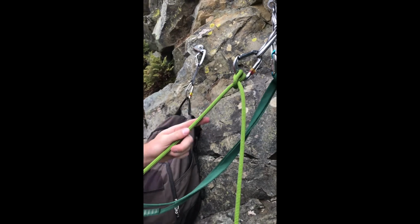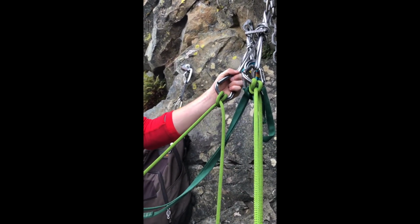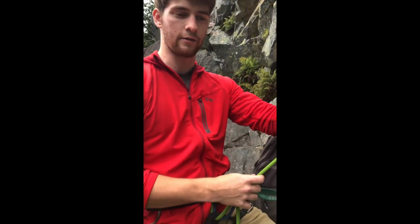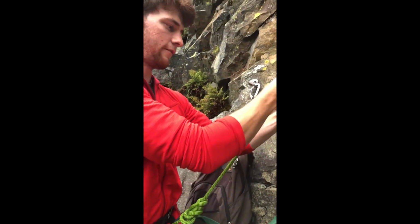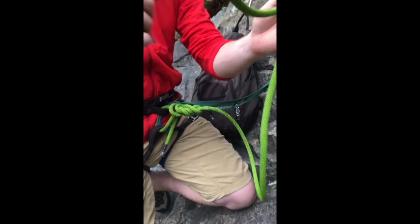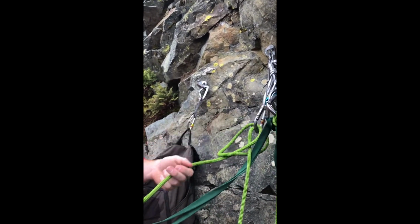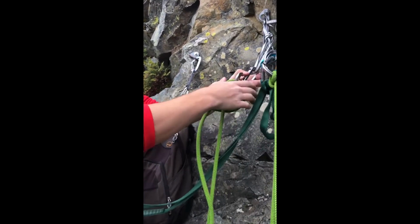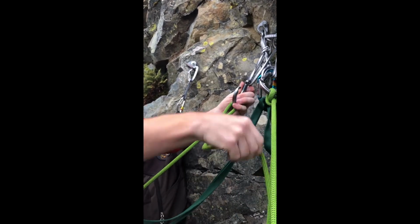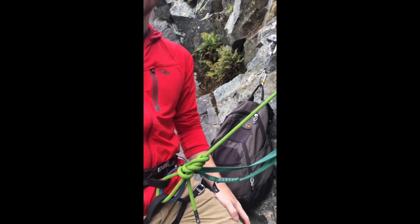A big advantage to this, besides the fact that you have the added safety of holding onto the anchor, is you pretty much get the right length on your tether every time. If you do the handshake or the air clove, you can do one loop and then two loop and put them together. Then you clip them in, and then you see how I have all this extra tail. Whereas with the one-handed clove, it's one, you pull down tight, and then the other. And then you have the perfect length right there.